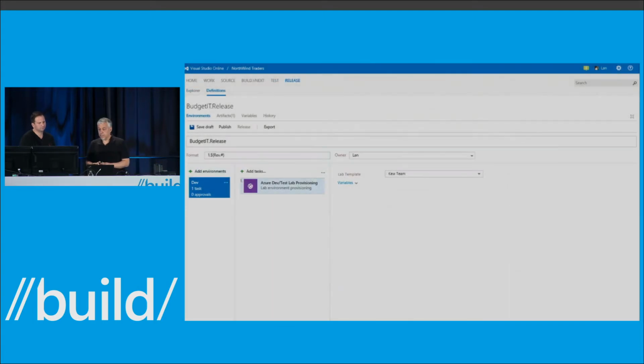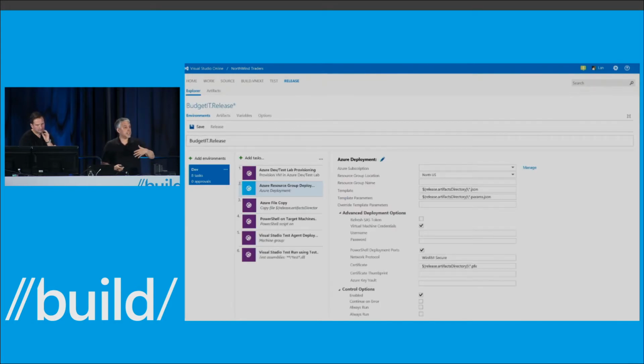Let's say in this case, you first provision a VM on the lab, and then you add a number of tasks to deploy on it, and then on RM, you'll run your automated tests on it, and if everything's fine, you'll send emails to your approvers if you have manual approvals. Then you start the same thing on the next environment, destroy those VMs, start new ones, and go forward.